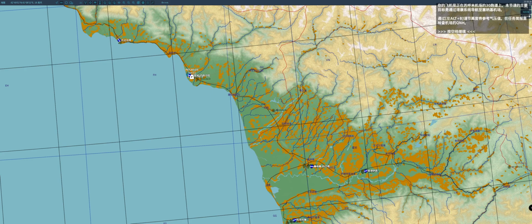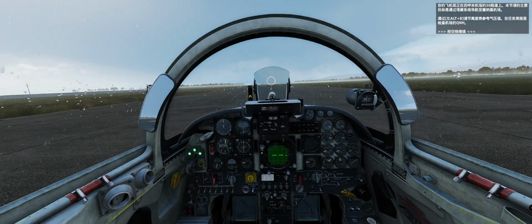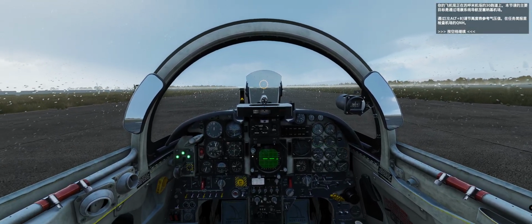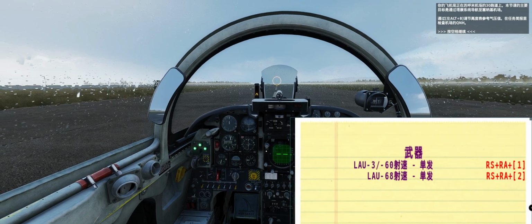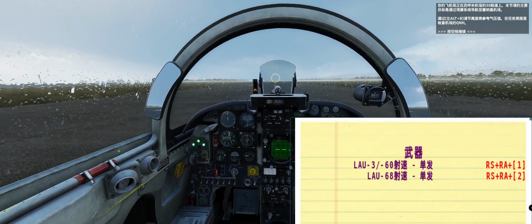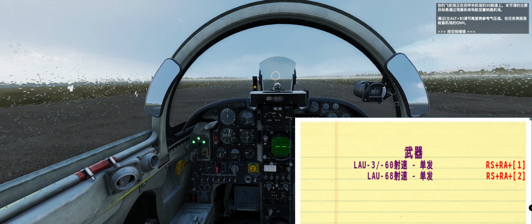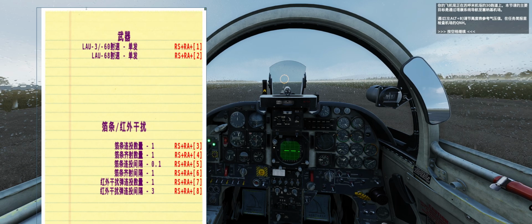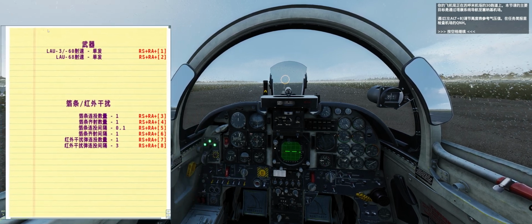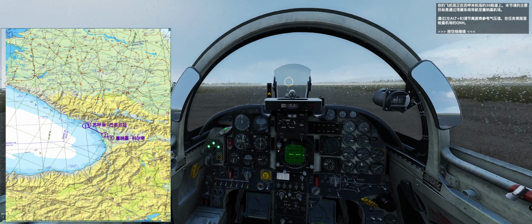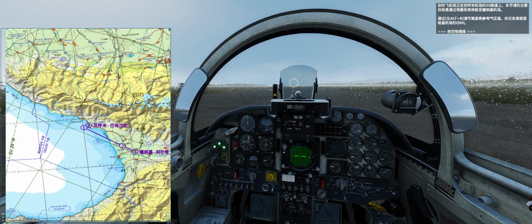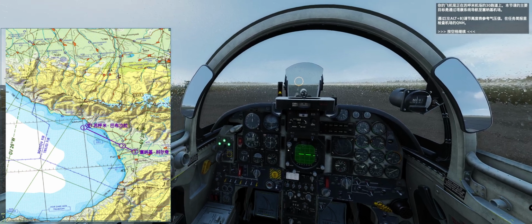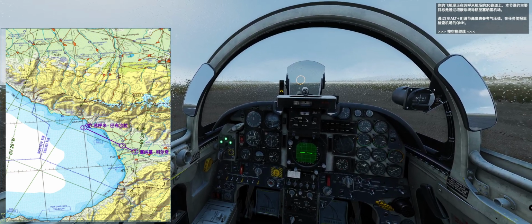Your aircraft is located on runway 30 at the Shukumi Babushara airfield. The main goal of this lesson is to navigate to Shinaki airfield using the TACAN navigation system. Adjust the altimeter pressure reference to sea level by using the left Alt plus B keys. Check the airfield QNH by opening the briefing in the weather section. Press space to continue.